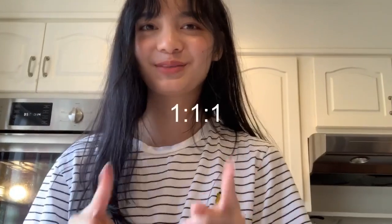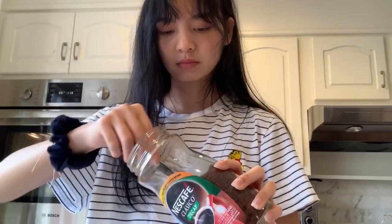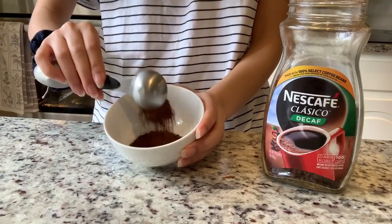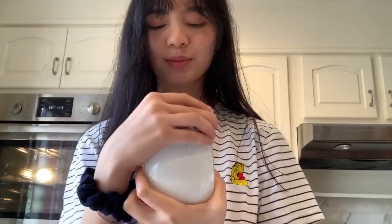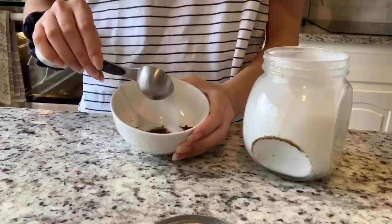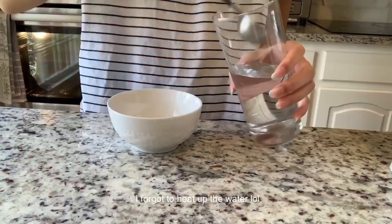It's all a one to one recipe. So I'm just gonna use 1 tablespoon of each. Sugar, also 1 tablespoon. And then a tablespoon of water.